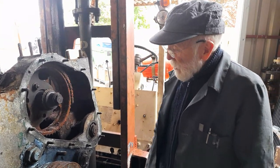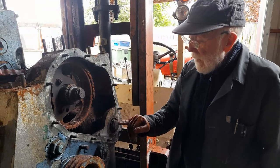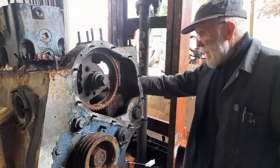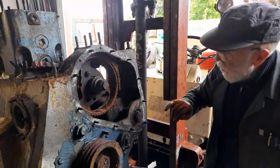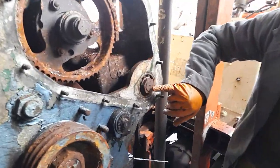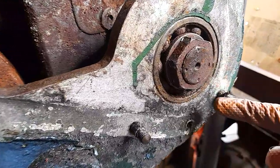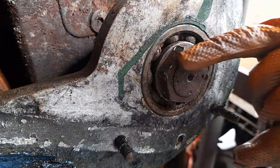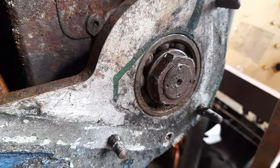So another approach is, we can try undoing this big nut here. Once we have that nut off, then that shaft there will push right out and take the auxiliary drive with it. John, could you just home in there and you'll see that the shaft has been center punched. See, it's center punched there and it's center punched there. So I'll just have to grind off that protrusion there and then hopefully that nut will come off. So we'll try that now.